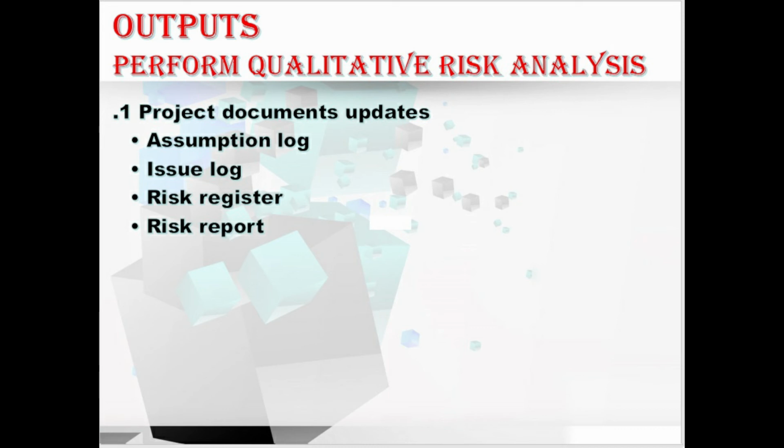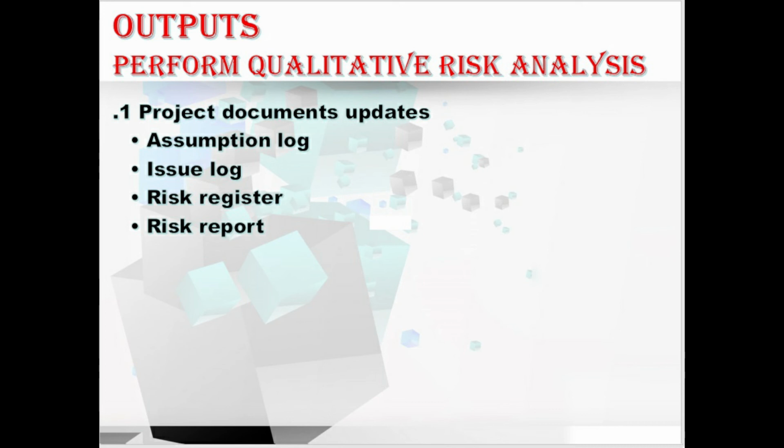Hope you understood this. Moving to the issue log. The issue log should be updated to capture any new issues uncovered or changes in current logged issues. Hope you understood this. Coming to risk register. The risk register is updated here with the new information generated during this process, such as assessment of the probability and impacts for each individual project risk, its priority level or risk score, or the nominated risk owner, or the risk urgency information or the risk categorization, and a watch list for low priority risk. This all information is logged here.